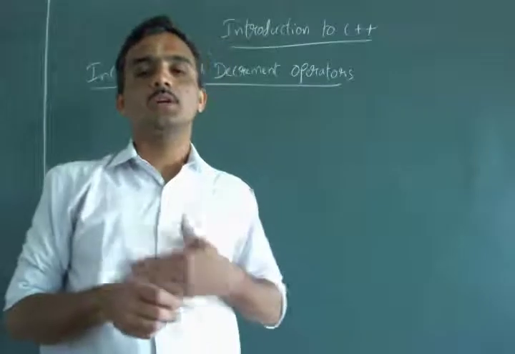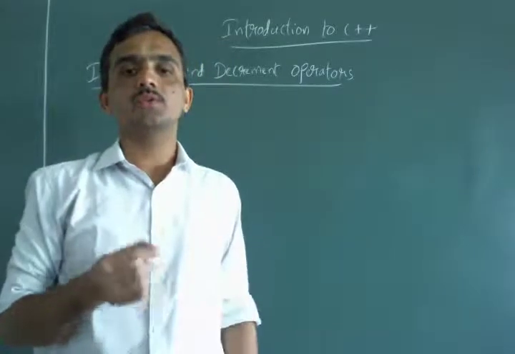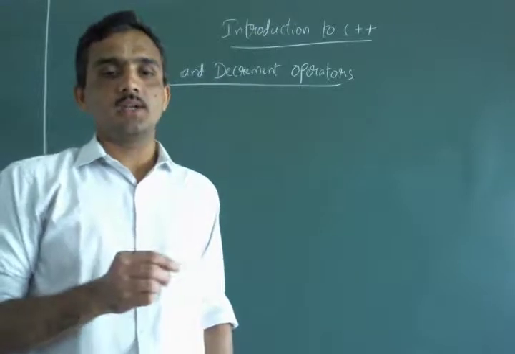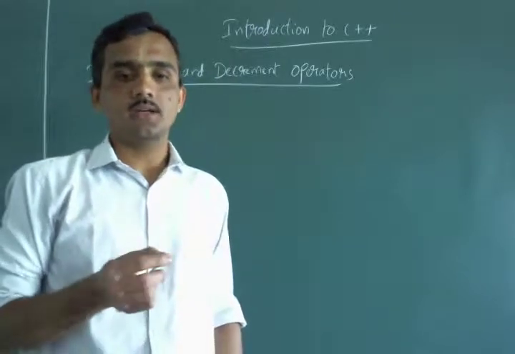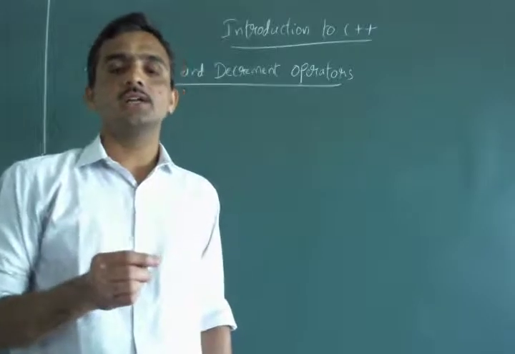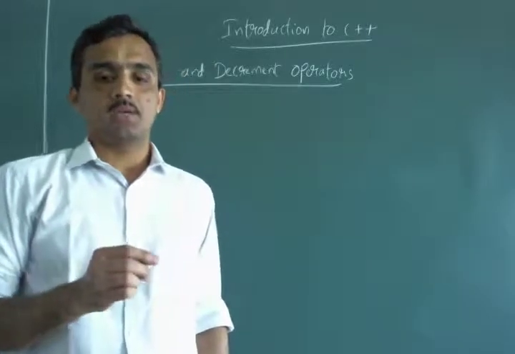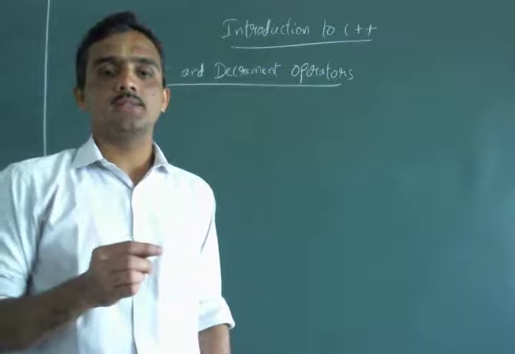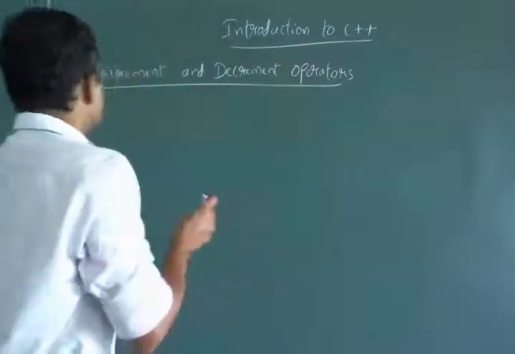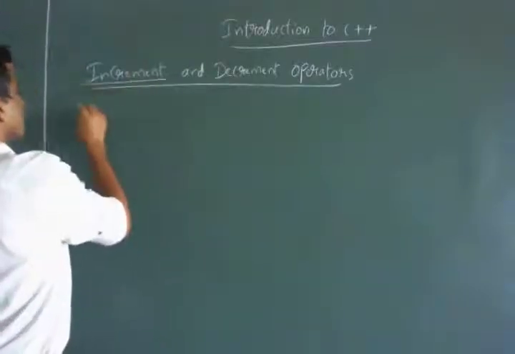So the meaning of increment is to increase, the meaning of decrement is to decrease. In programming language, if I say increment, that is with respect to the operator. The increment operator will increase the value by 1. The decrement operator will decrease the value by 1. Let me consider the increment operator first.